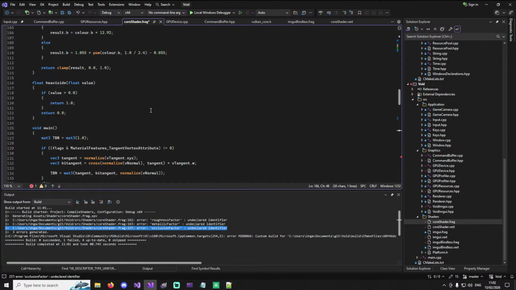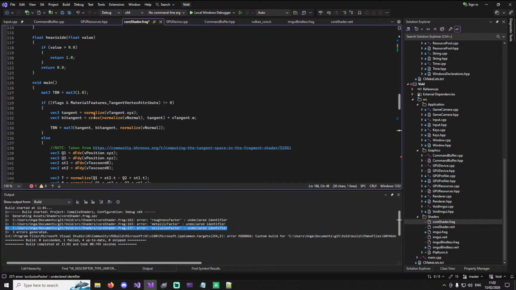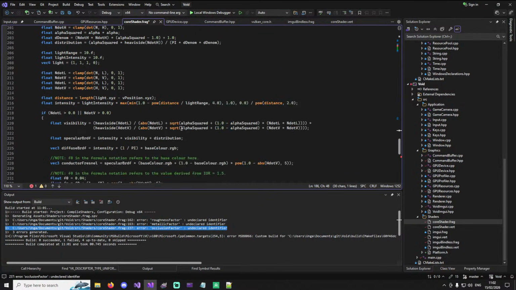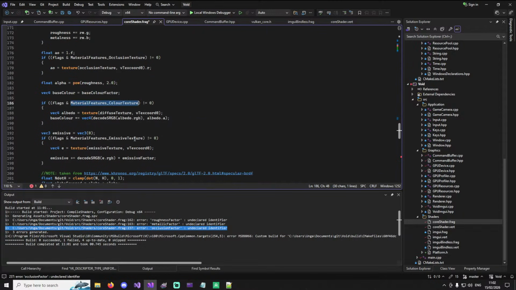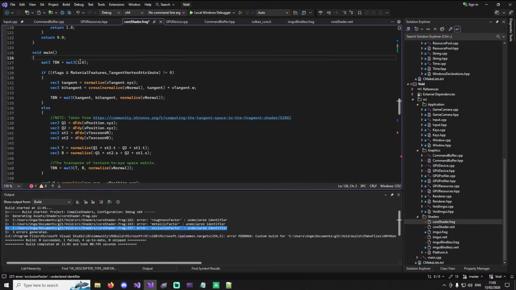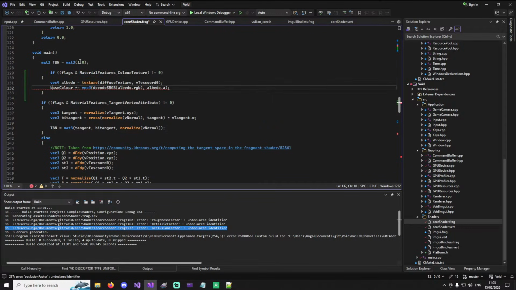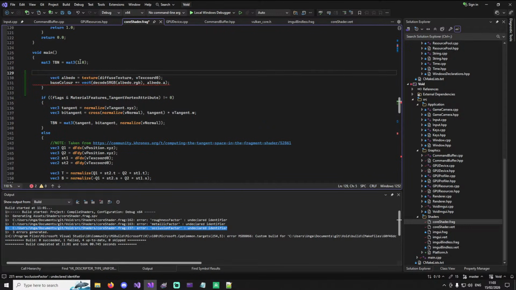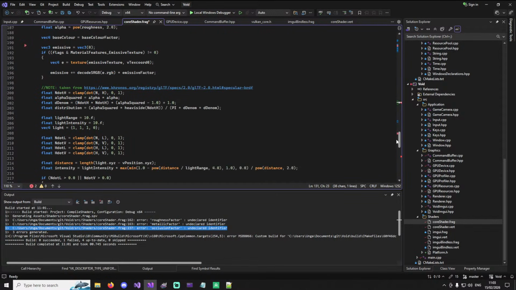All right, let's simplify this again. Where's base color? If I just get the base color out, cut this, and use base factor multiplication. So we're just going to put this here. Albedo is equal to this guy. Can we get rid of that? Where's our color factor?